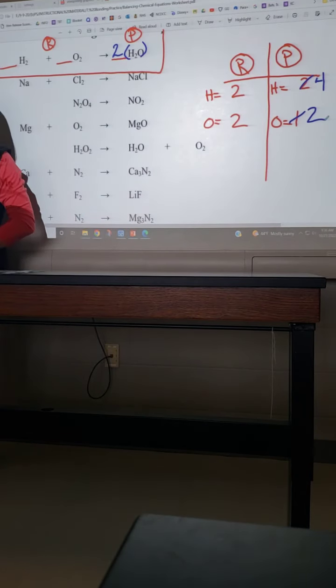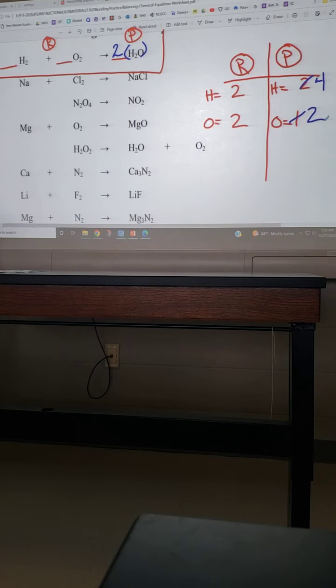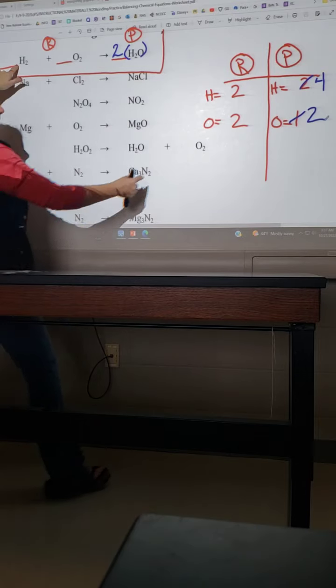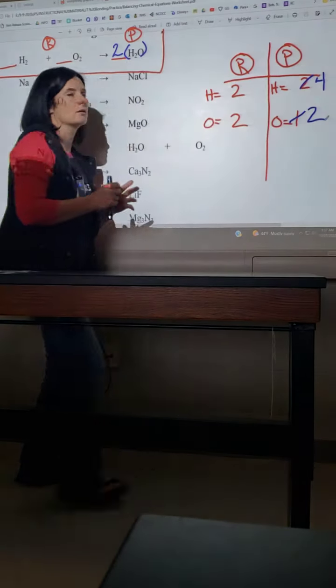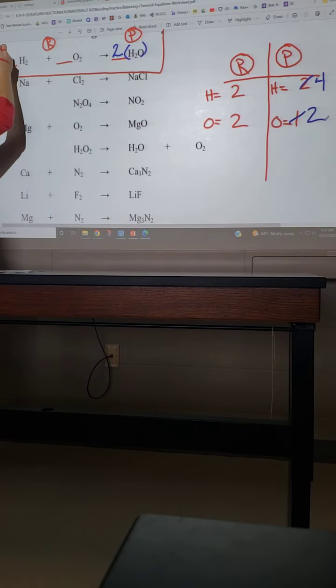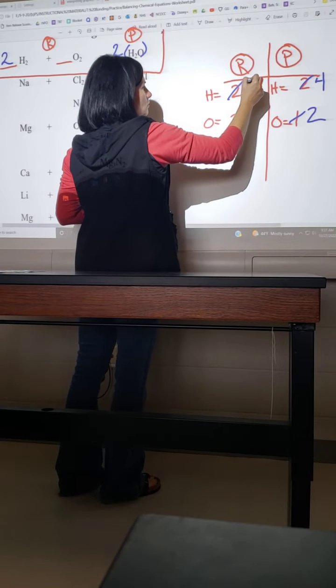Okay, so tell me what looks good here now, Brookston. Your oxygens are good, but your hydrogens are unbalanced. Okay, so I need to look at my hydrogens. Let's see. Billy, which side is smaller for my hydrogens? Good. So I find my reactants. I find my hydrogen. This is the only place that I can put a coefficient for these hydrogens. So what can I multiply by 2 to equal 4? What do you think, Brady? All right, let's try a 2. So if I put in a 2, and then I distribute this, it changes this to a 4 as well.